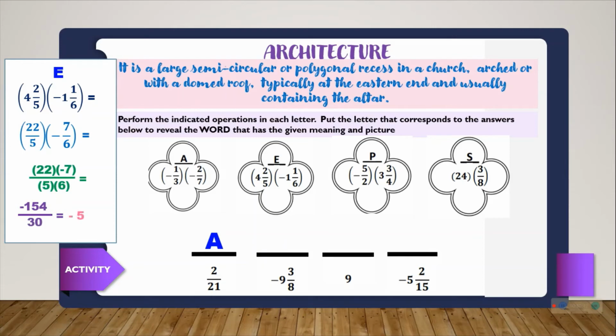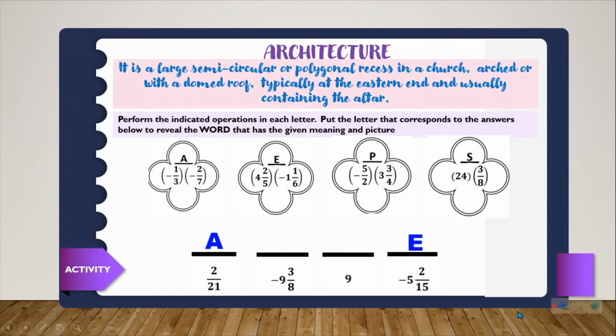Then, get the lowest term or the mixed number for that. So, negative 154 divided by 30, that is 5. So, 150 na siya. So, ang remainder niya na 4, that is the numerator. 4 over 30. Ginawa nating lowest term yung 4 over 30, divide by 2. So, 4 divided by 2 is 2. Then, 30 divided by 2 is 15. So, the final answer is negative 5 and 2 over 15. So, the answer to this is letter E. Then, okay, next.